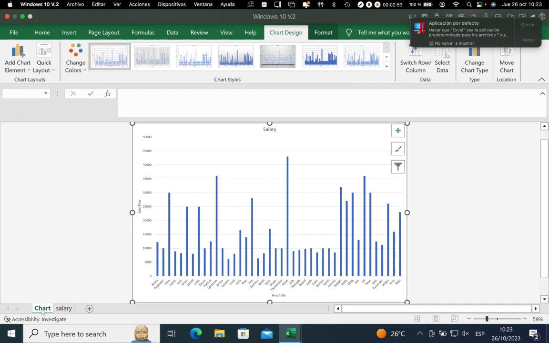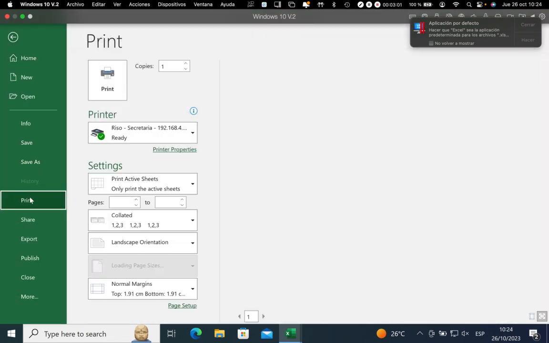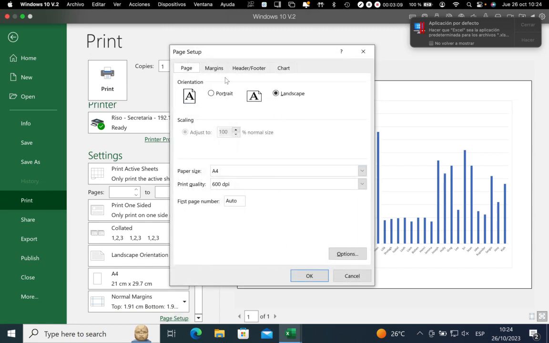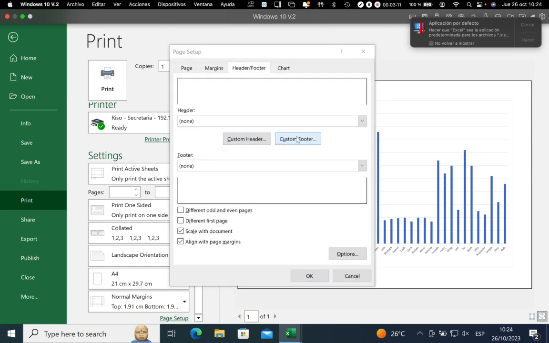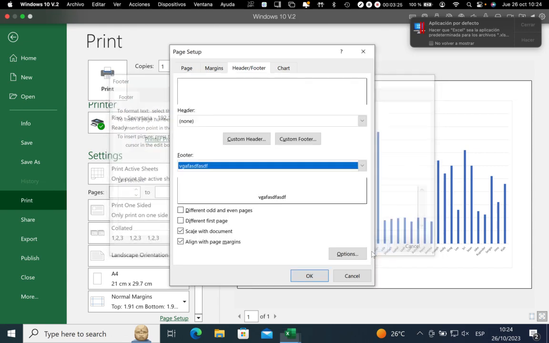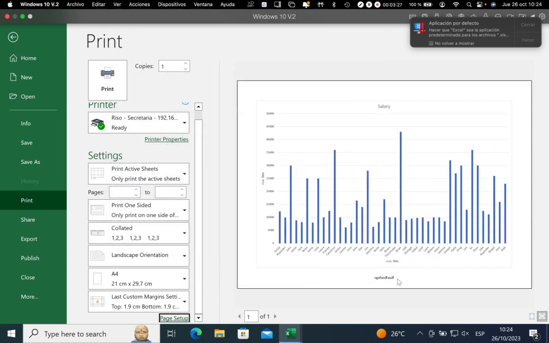Hopefully this is clear. If you need to print this or prepare this to print, you do it exactly the same way as a normal worksheet. You go to File, Print. You can change the orientation, but normally landscape is suitable. Page Setup, and then you can customize header and footer with your name, for example here. Remember that I can also use some data like insert date, time, and I think page numbers, things like that. All right, clicking OK, clicking OK. Then my name is here already, and is this suitable to print?